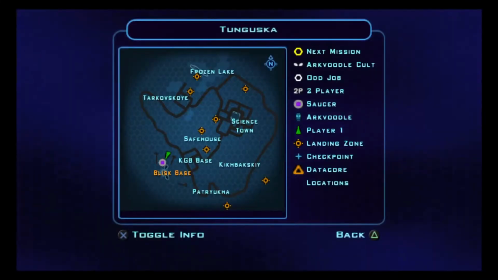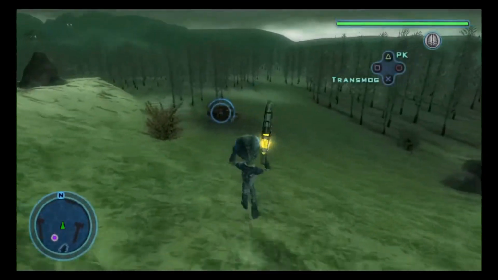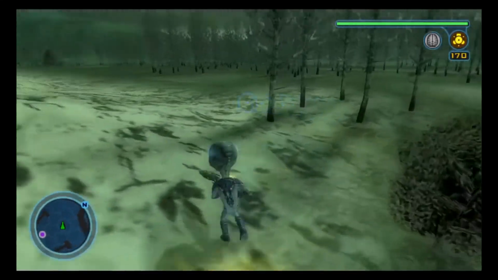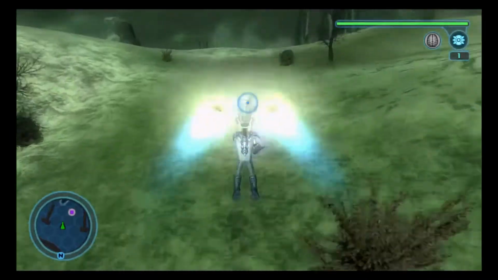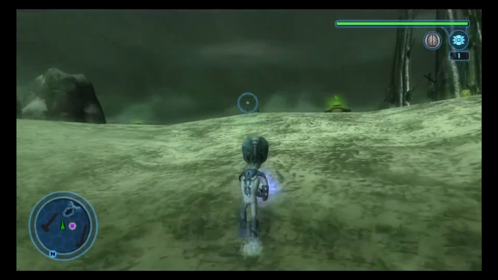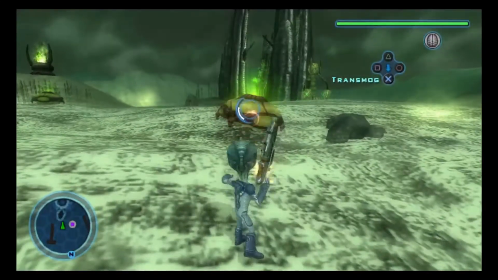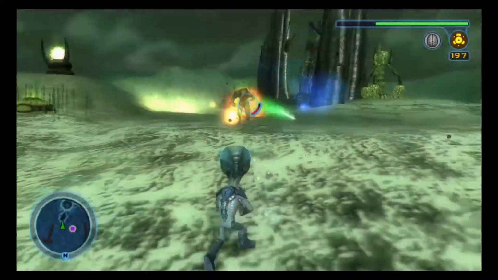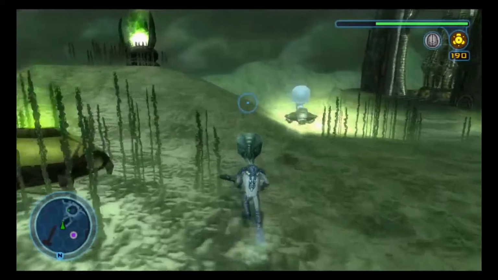Let's see, retrieve Nexus crystals from the Blisk base. Okay, so the problem with the Blisk is, I need ammo for this, that I have to wear out their shields, then I can kill them. That's a problem. Let's get Gastro going. And also the radiation. So there's also environmental problems. Alright. Go, go, Gastro! That's the damn truth. Let Gastro take up all the hate.